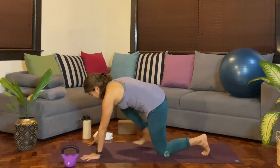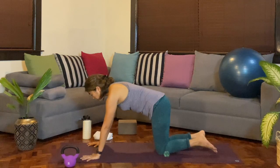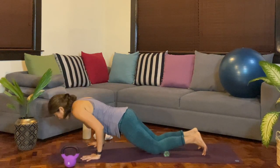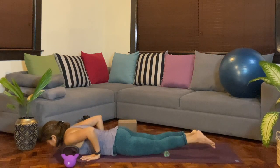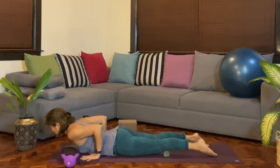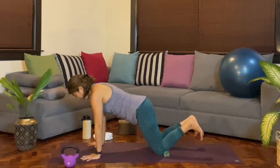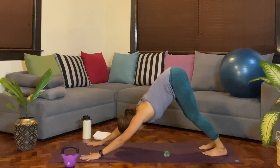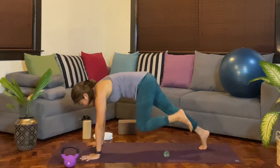Step that right knee back. We'll do our flow with the knees down, reaching the chest forward, lower all the way down. Toes press back, squeezing the shoulder blades as you roll up. Exhale, downward facing dog. Okay, left side, step the left foot forward.